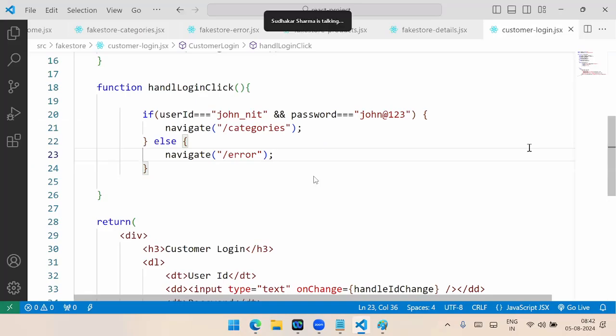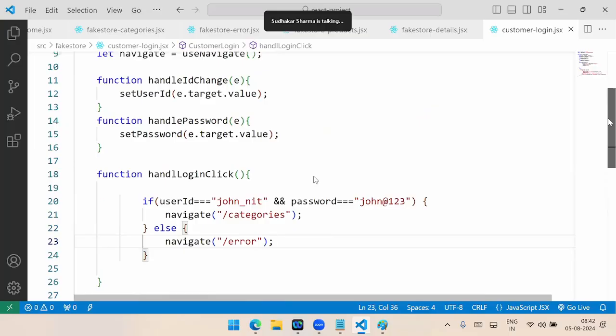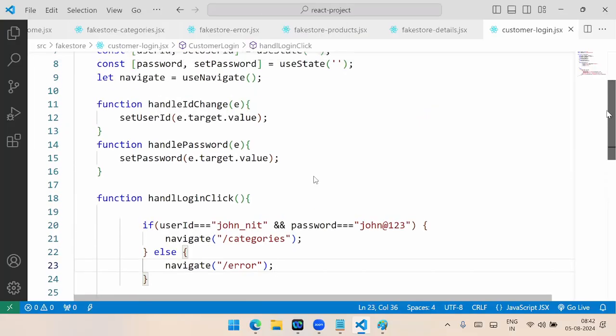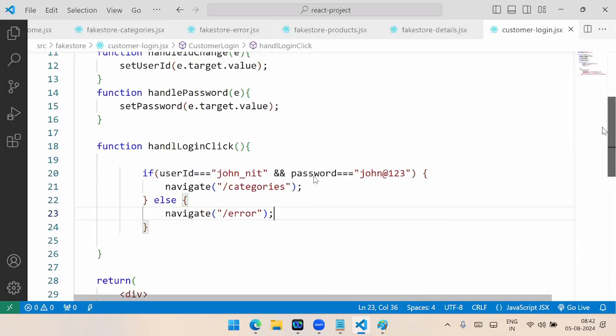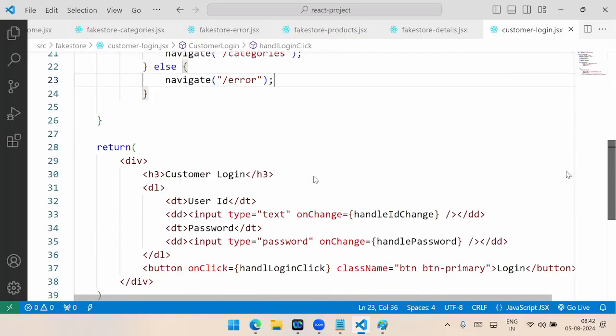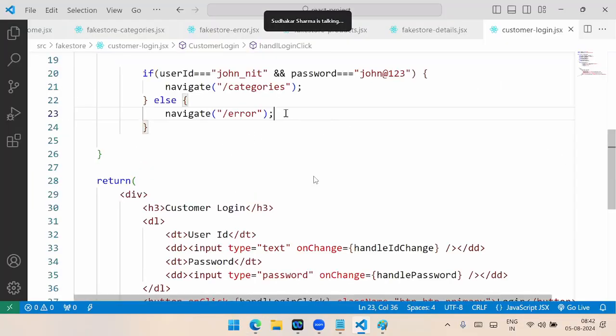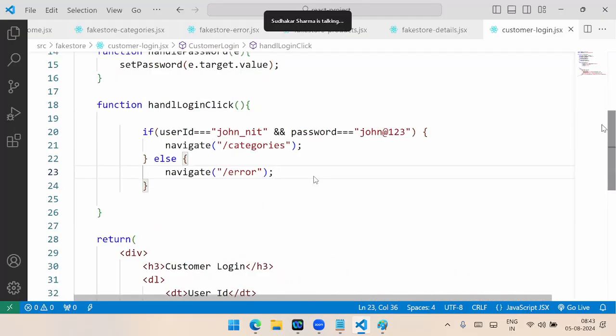What is that? Some value is not coming up. Handle password, setPassword. Okay. The error page is okay. It should navigate to categories.